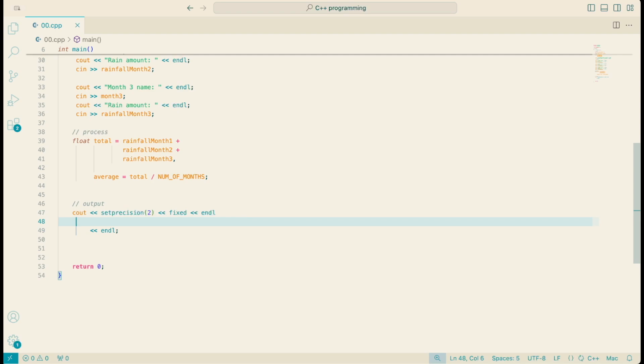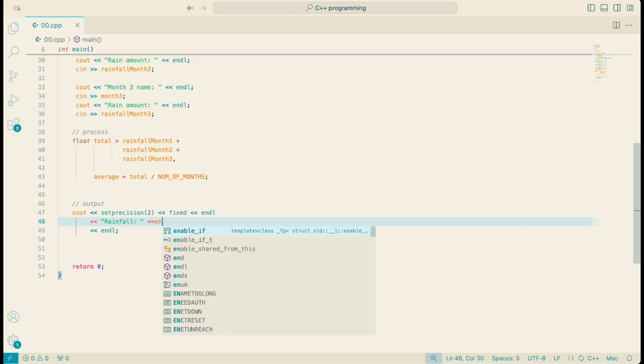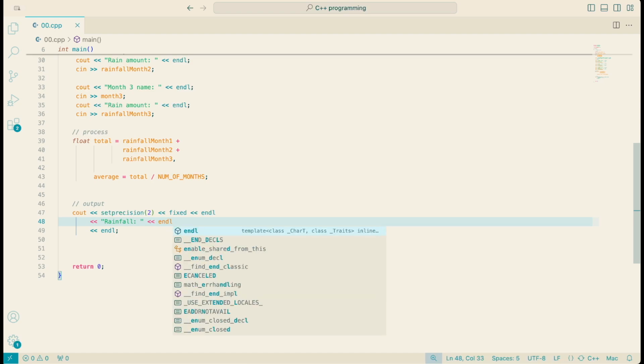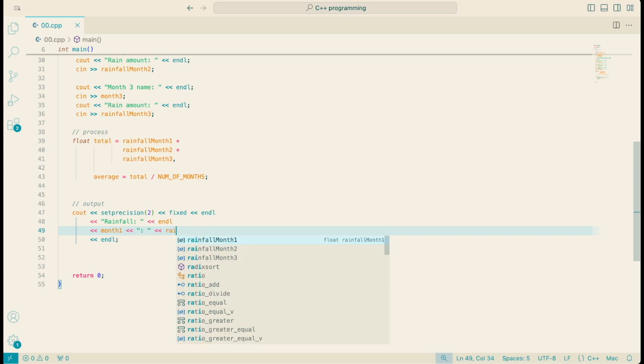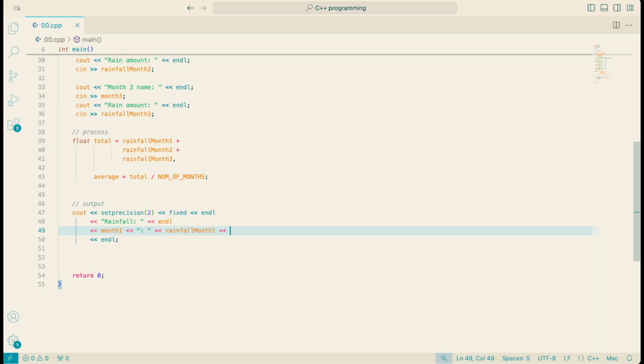All right, still inside this cout statement, I'm going to say rainfall. I'm going to put all the information back to the user that was calculated and entered by them. You can fast forward this portion if you like; it's just going to be me typing and talking. So here I'm going to put month 1, so that's the string name. Month 1 equals whatever rainfall month 1 is, and then inches, and then a line break at the end.